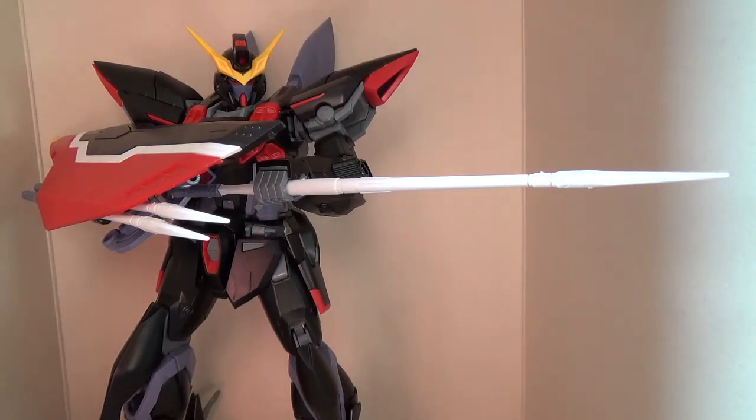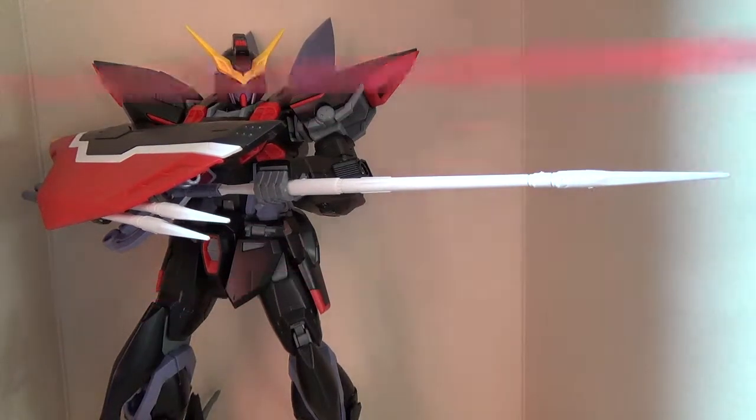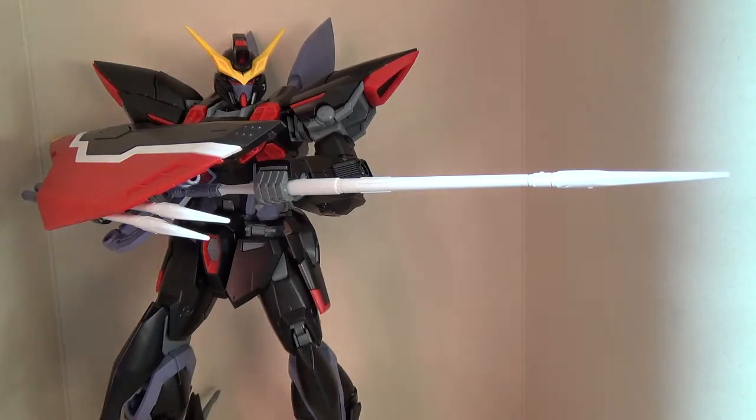It doesn't seem like it has a lot of weapons, but what it has does so much that it makes up for it. Overall, I think it was very good. Articulation's great. It's an awesome looking mobile suit. It's got some good accessories, even though they're not, like I said, particularly plentiful. And as a neat little bonus, you get two of the beam sabers, so you get an extra one to throw in your parts bag and do whatever with.